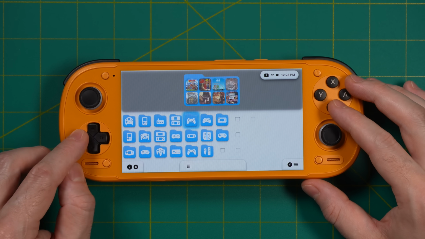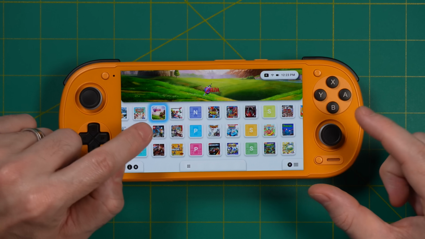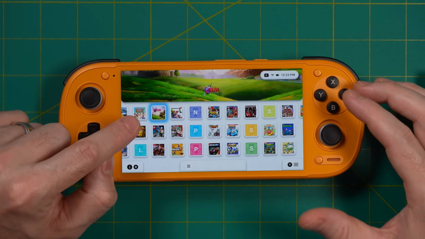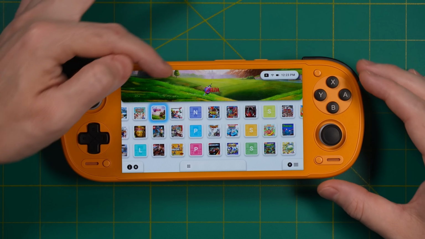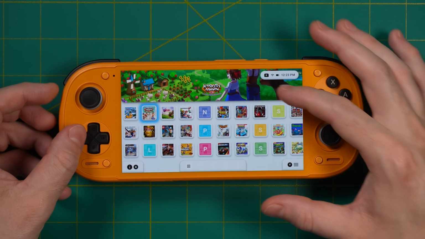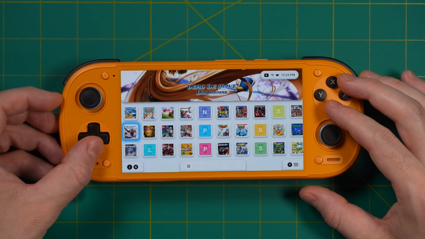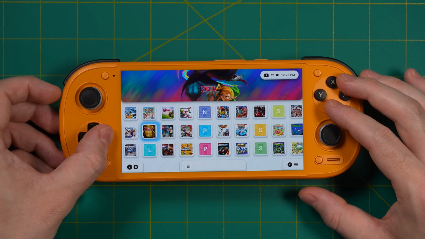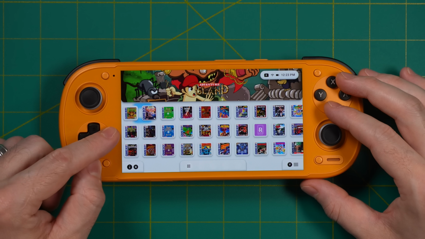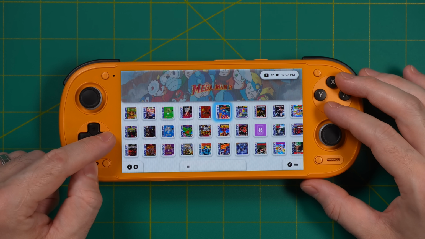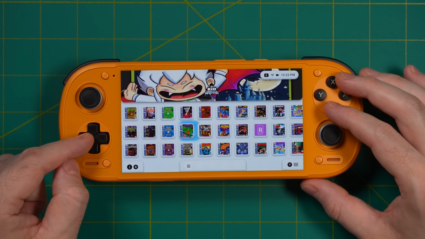But say we go back into the 3DS folder. And now if we navigate over to our Legend of Zelda, the one that we scraped, you can see that this now shows the hero and that logo. And same thing with these other ones that have already been imported in from Emulation Station. So all this looks very nice. And so already it looks like a pretty neat setup, you know, that we can just kind of navigate through these icons and see the art above it.